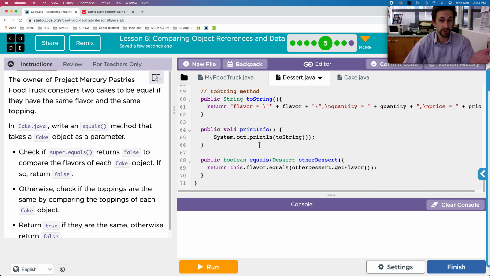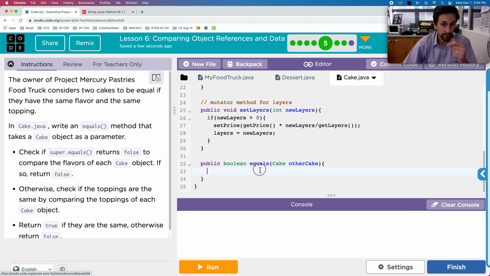If only one of them is true, for instance flavor, then it's not going to be equal. So we're going to kick this up, and I want to do a boolean ret equals false.